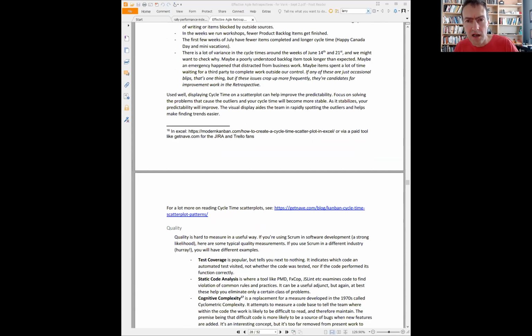Okay. I'm killing my screen share. Somebody has already said in the chat, yes, the CFD helps understand the bottlenecks and the ways of working towards an increment. Yes, that's brilliant. If you understand the CFD, then you're probably ready to spin up on thinking about cycle time and using things like cycle time scatter plots and other data tools. There's a caveat here. Please don't use data as a weapon against your team. Please use data as a tool to help your team have a better understanding of themselves.